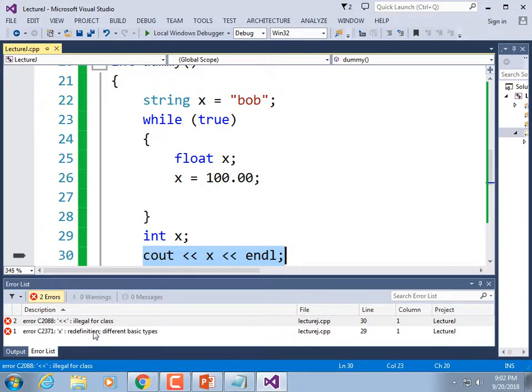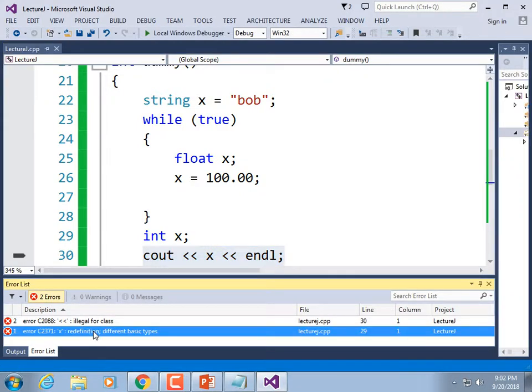Then the next error does give us a clue. Redefinition. Okay, that variable was being redefined. It was being defined previously. Other editors will do it differently. For your Mac users, maybe it'll put your red mark out here and actually accurately give you what's wrong. It's just that the people who write the editors have to figure out how they're going to display the errors.